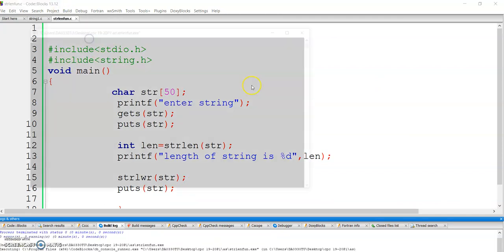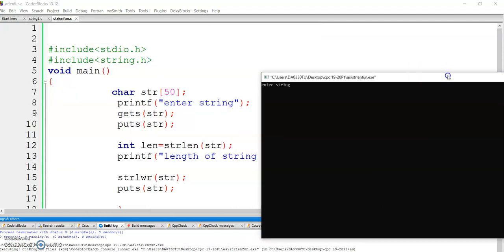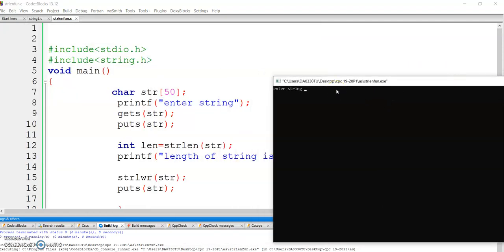After execution, first it goes for the string length function. Enter it in capital letters, Priya. Initially it accepts the string from the user, then prints that string as it is. After that it calculates the length and prints the value as length of 5.